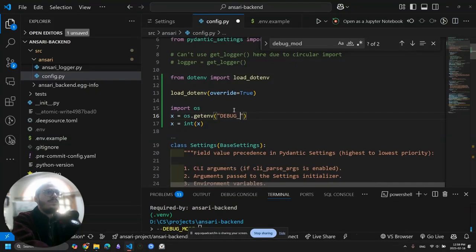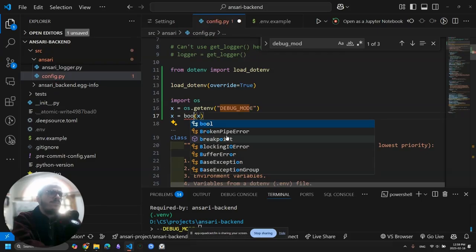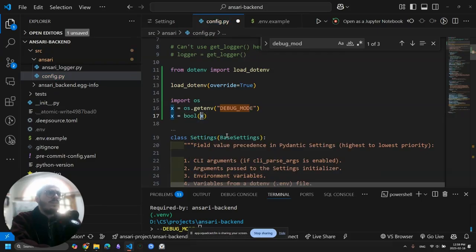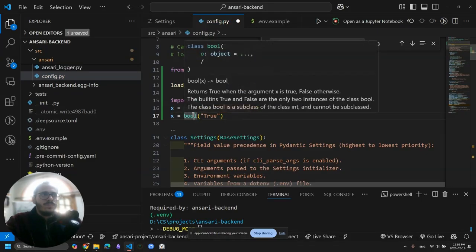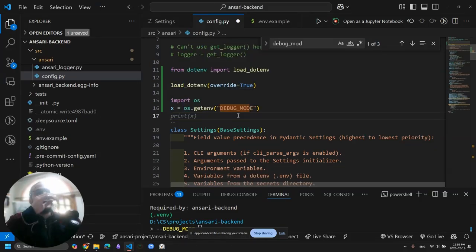It will return a string with true in it, and then I think if you put this here, a string with true, it will be a true value, but I'm not sure about this. I'm not sure. Is true or false? Yeah, no, it doesn't do that. So apologies for this. I thought it would apply the same logic, but apparently not. But you get the idea.